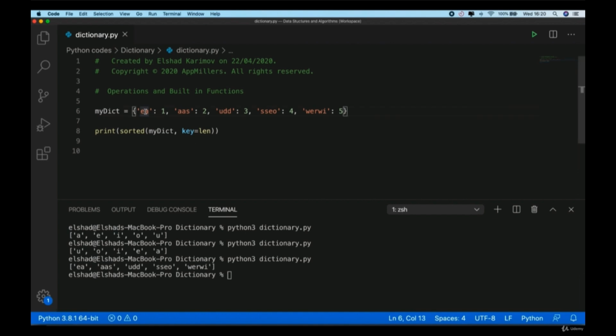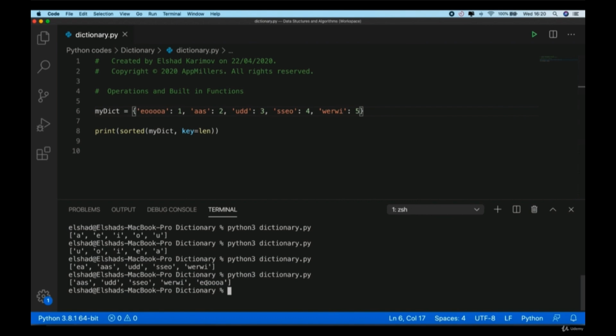Here, to make things clear, let me put the first parameter, for example, the length of 5 or 6, then rerun our code. You see that this value comes to the end. So, which means that by using key parameter, we can put any function that we want here to order our dictionary. So with this function, we conclude our built-in Python functions for dictionary. So hopefully everything is clear. You have understood everything that I have explained here. Now in the next lecture, let's see what is the difference between dictionaries and lists.